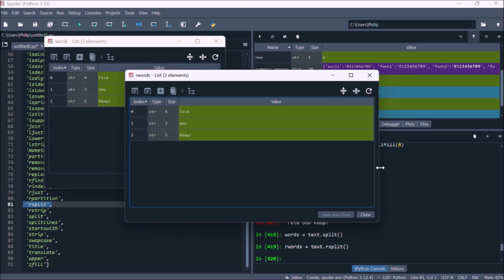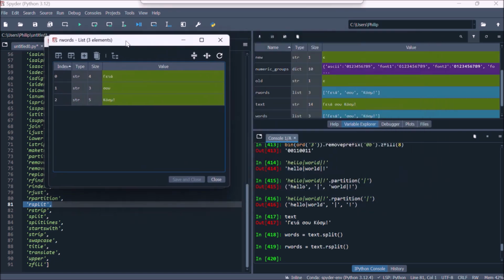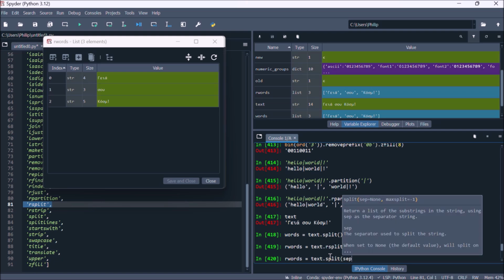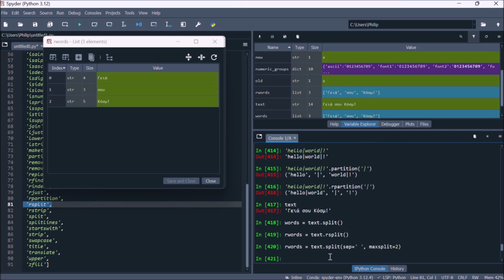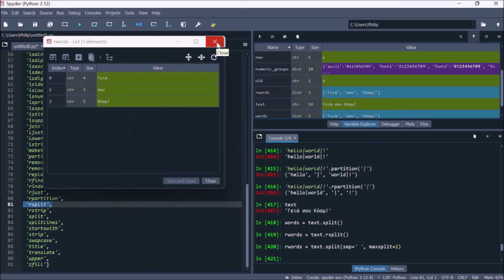The behavior of both initially appears to be identical, and the difference is only seen when we use some of the optional parameters. So we've got the separator and the maximum split. The difference is only really seen if you use the maximum split.